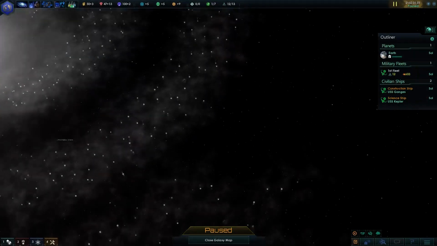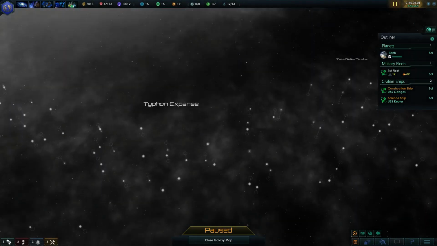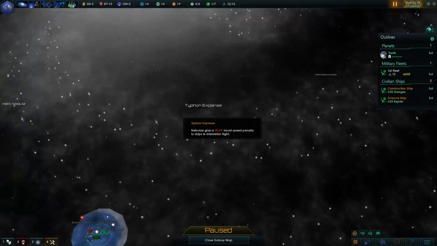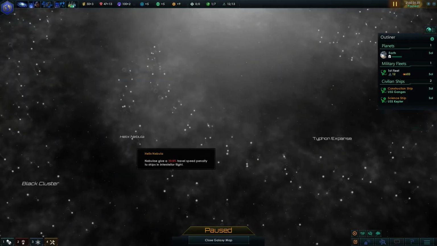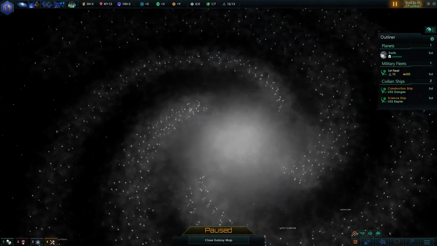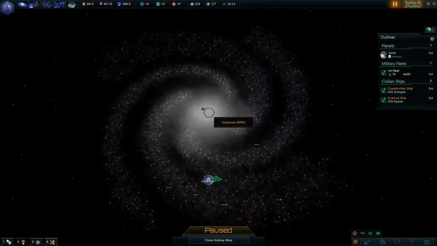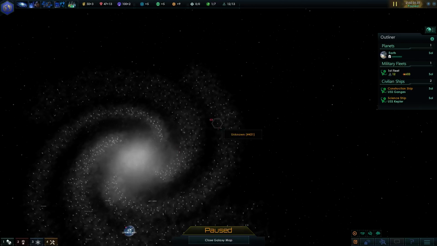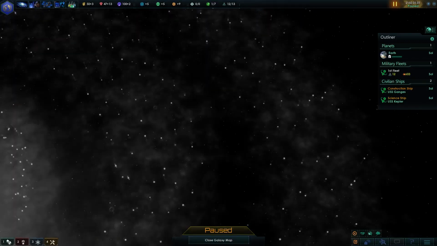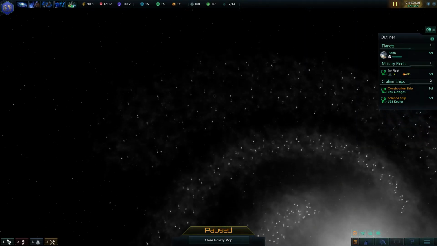Closet Nebula. Is there anything good over here? Zeta Cluster, Typhon Expanse, Helix Nebula. Yep. Black Cluster, Ring Nebula there. Oh, yep, there it is. There is an unknown black hole in the middle of the galaxy. And if you guys can figure which one that is, congratulations, you're as much of a nerd as I am. And so there's the Delta, here's the Gamma Quadrant. Nothing's been shown or explored.